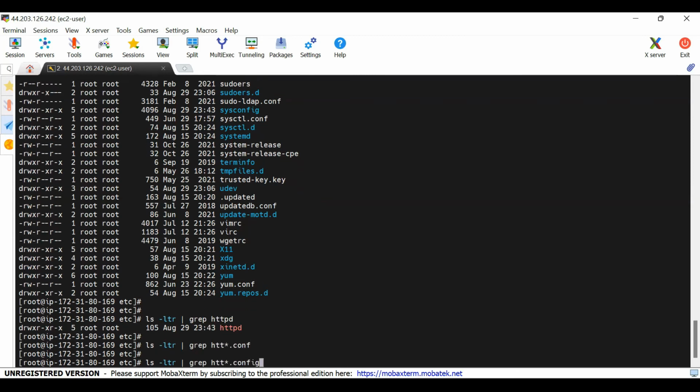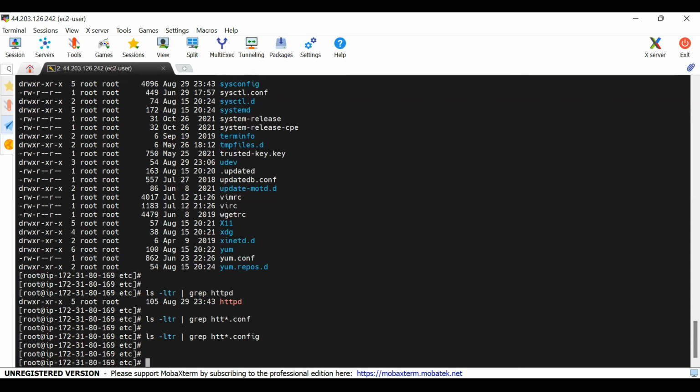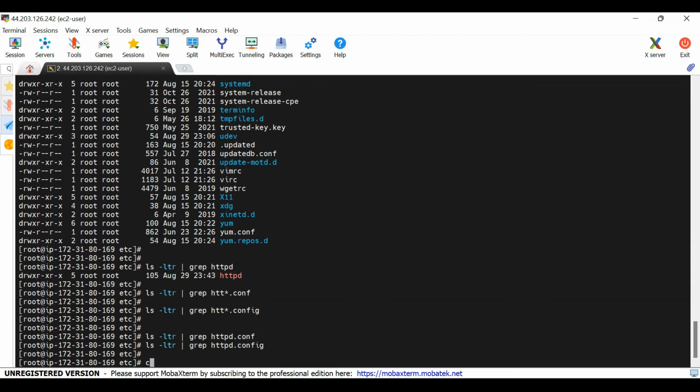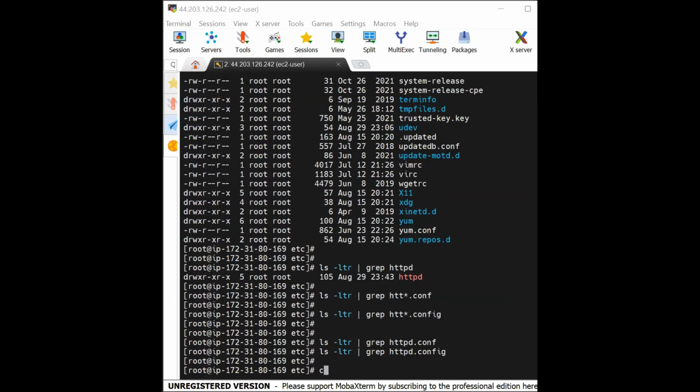Config. I'm not sure. Okay, so httpd. Is it not there? Config. Okay, let's look for it. Oh, okay. Yeah, it's not common, but like we always say, that's why it's hard to generalize. In this particular case, the httpd file is somewhere else, not directly here. All right. So the configuration file is not directly here. So where is this configuration file? It's actually in this place. Can you see that? That's where it is.